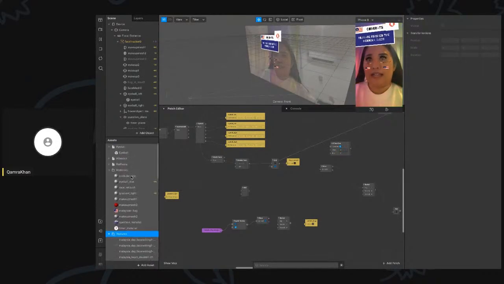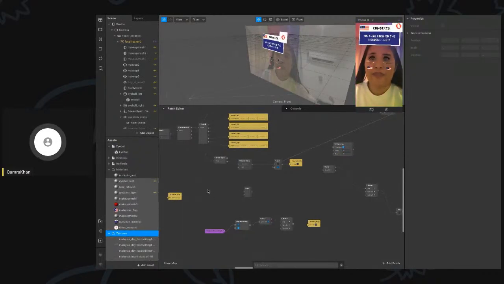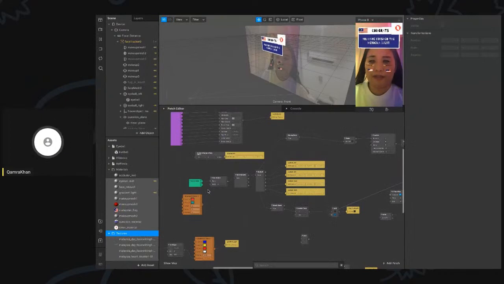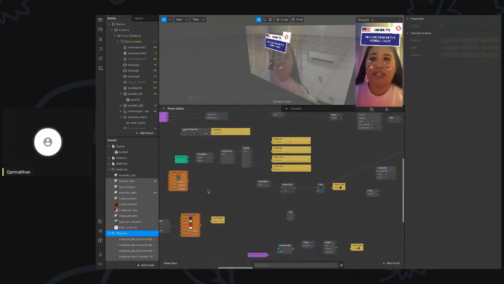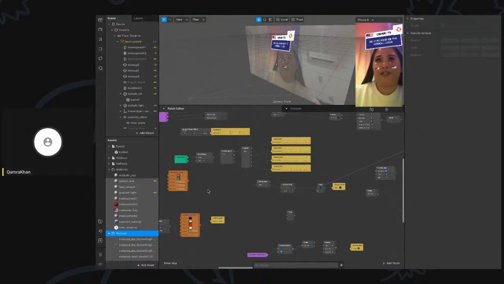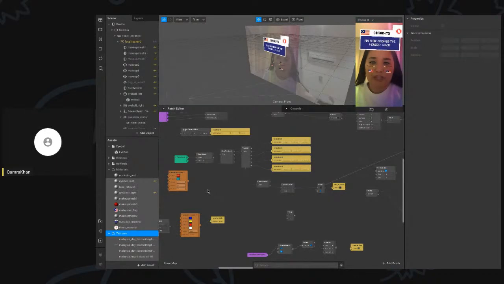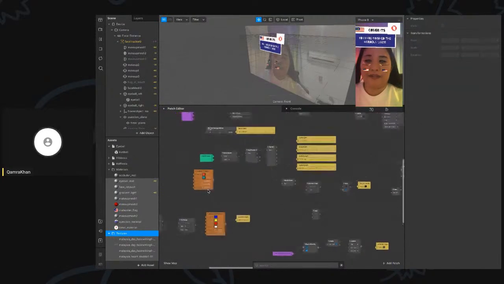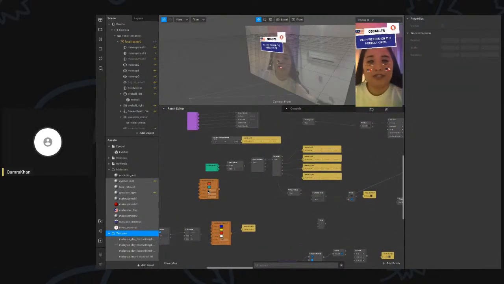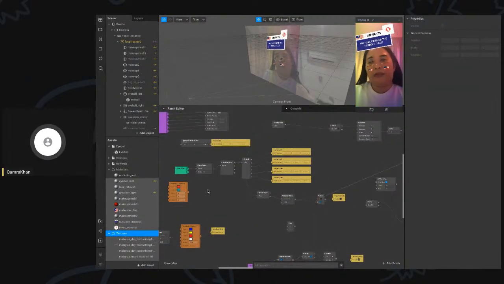So this is the assets panel. Then in the middle here, you'll see something called a patch editor. This is used to add interaction and animation and logic to our effects. We will go into this a little later, but here you can see a bunch of colorful objects connected together that will determine some logic behind your filter.